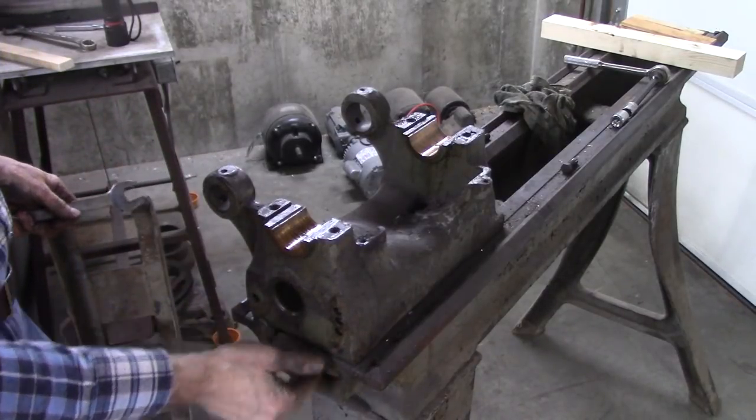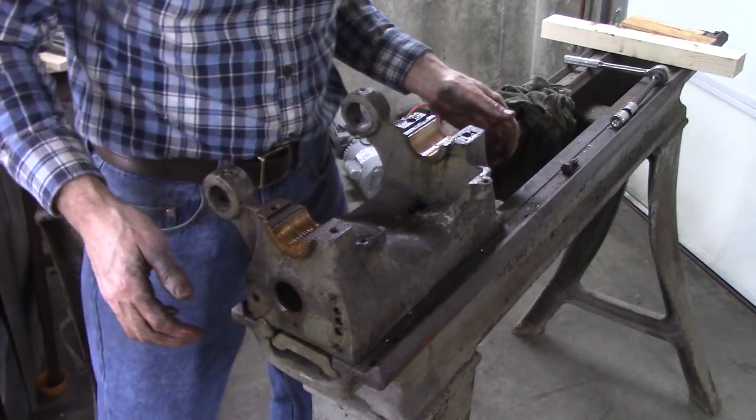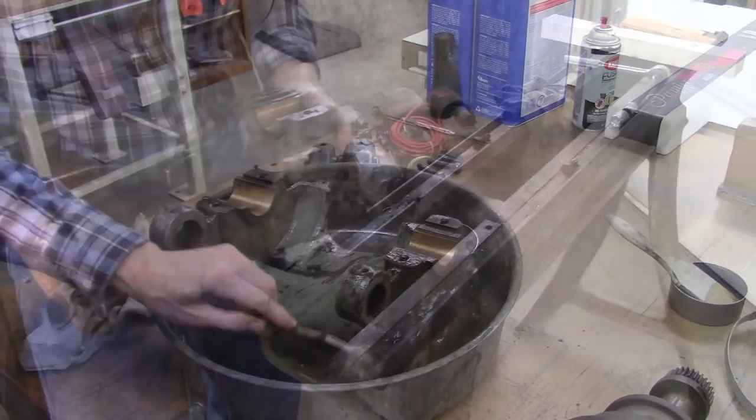Probably hasn't been loose for 80 years. It's a 1930 model, 31, somewhere in there. Look at there.